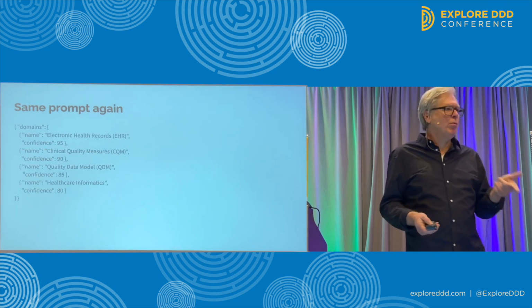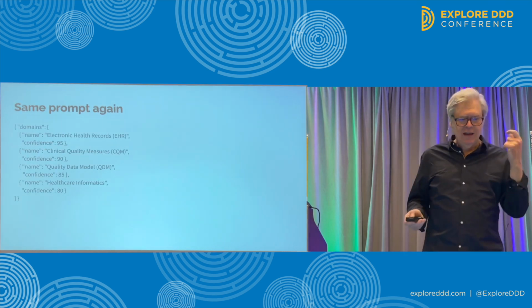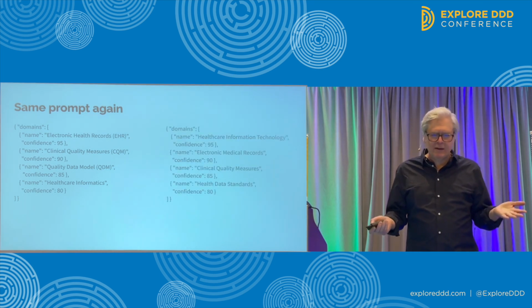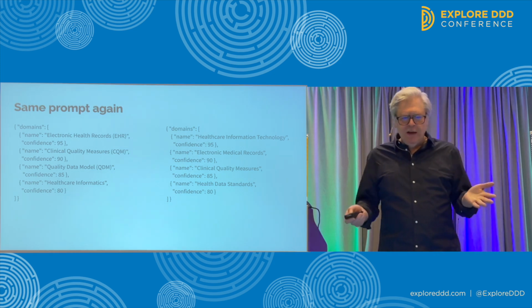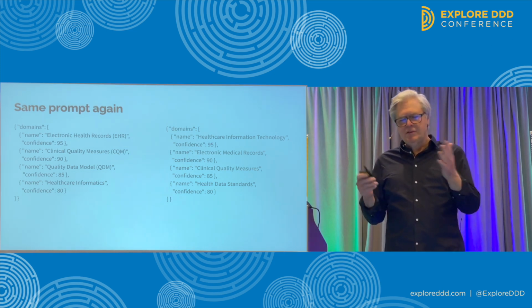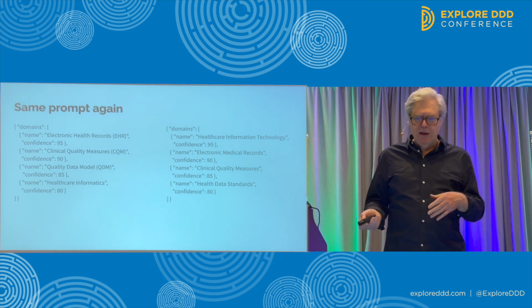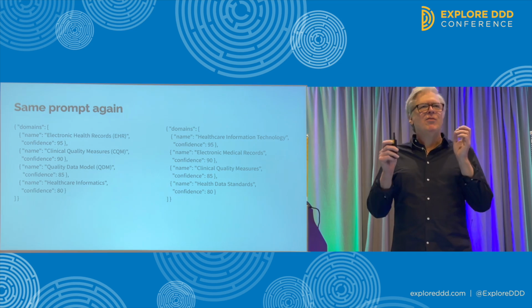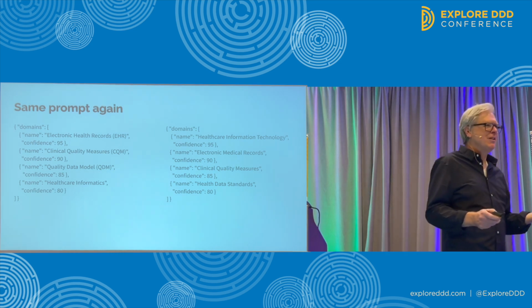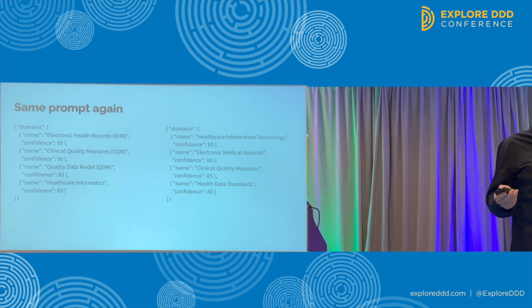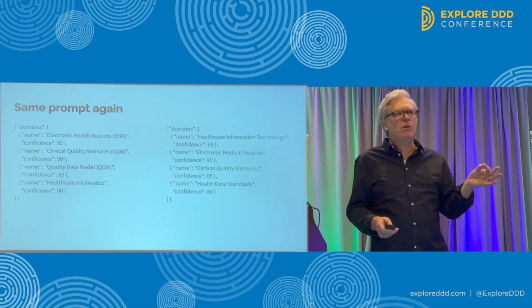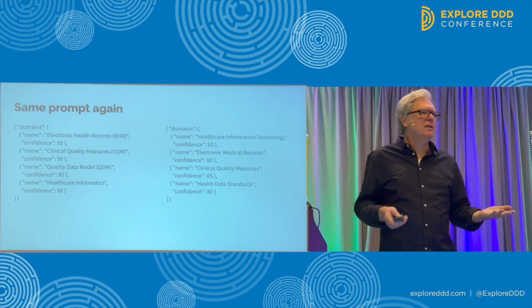Suppose I did the same prompt again on the same file, the exact same prompt, and now I get this. You can see side by side, electronic health records versus electronic medical records. I can tell that those are the same thing, but they aren't the same thing to conventional software. Actually, an LLM would have no trouble seeing those as essentially the same and operating on it. But I don't want to use an LLM for the next step. At this point, I want to start showing stuff.